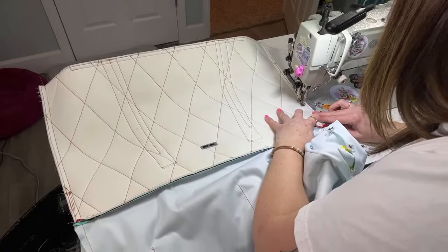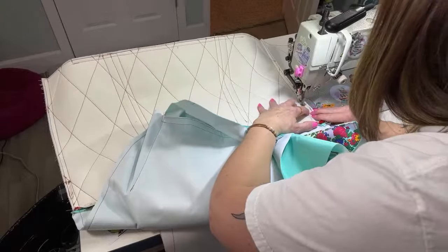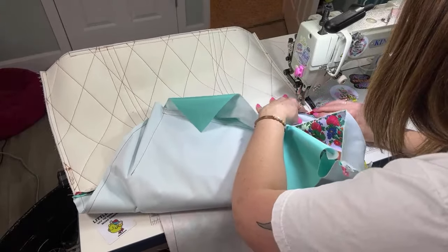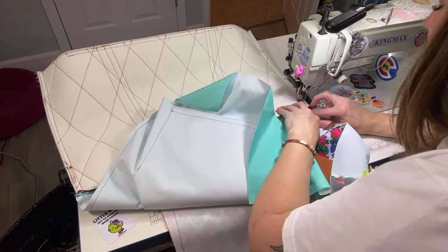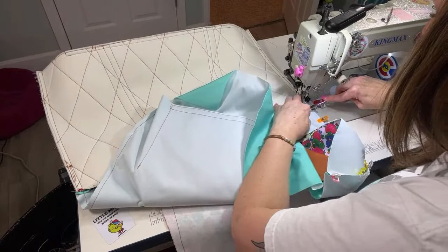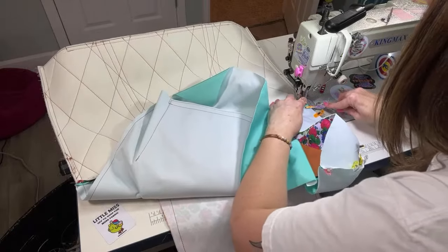This bag is definitely a labor of love. It's really not hard to sew up. It's a pretty beginner friendly bag. It's just big. I would highly recommend this pattern for beginners. I think it's a great one to learn on.